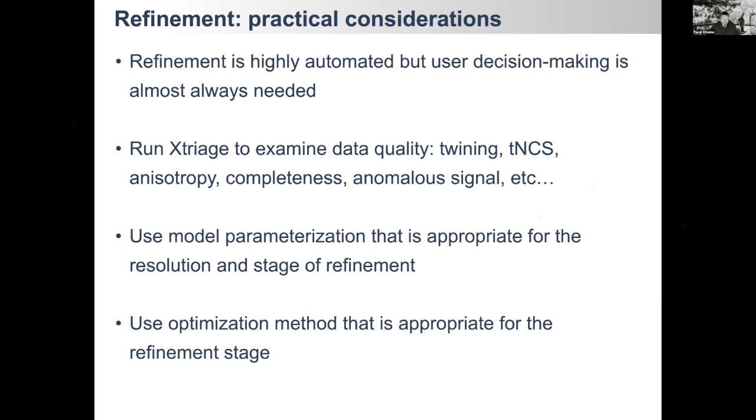But if you are near completion, if your structure is almost final, you don't want to shake it up a lot, because there's no guarantee it comes back to the original state, right? So you probably don't want to use simulated annealing towards the end of refinement, while it's very likely you want to use it in the beginning stages. So you need to think of optimization methods depending on where you are with refinement.